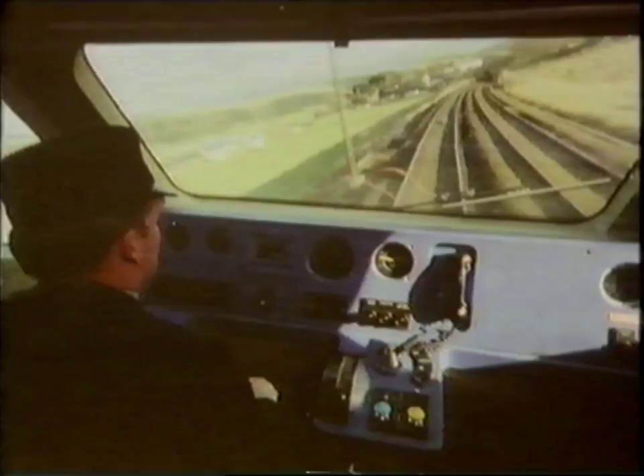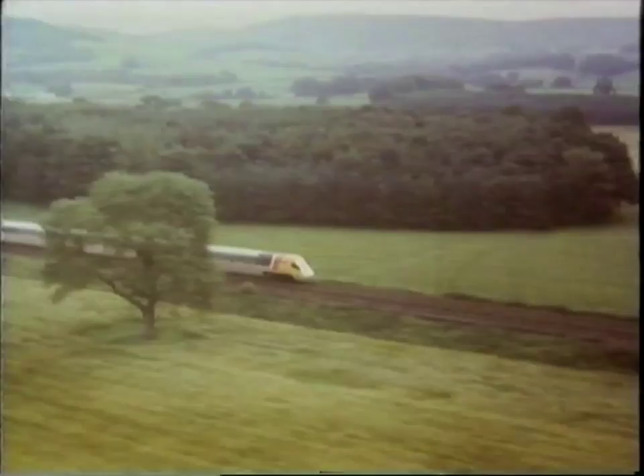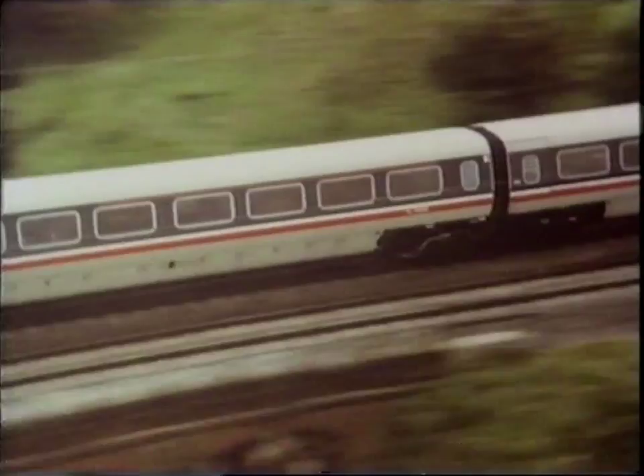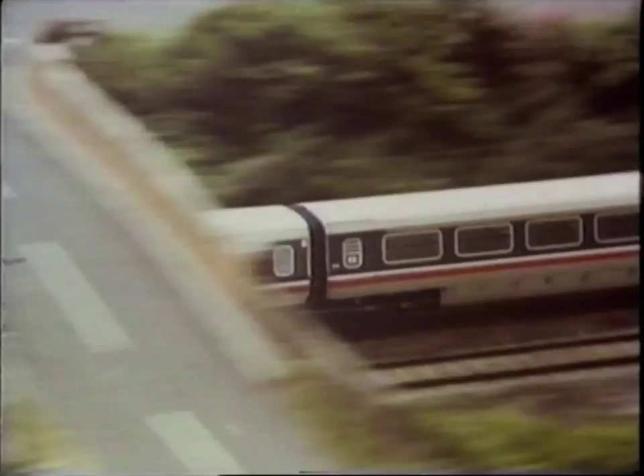That led to a number of requirements in terms of the bogie and suspension area. Whilst we've got higher centrifugal forces pushing the train outwards, the dynamic forces on the bogie have got to be reduced, so that the total force level is no worse than on a conventional train — simply so that we don't have too much track maintenance. We have an articulated train where adjacent vehicles share a common bogie, and that means a relatively high axle load on the articulated axles, making the braking requirement very severe indeed. Conventional disc brakes were not adequate, so very early on we moved towards the hydrokinetic brake, which is basically a water turbine made as inefficient as possible, so that we dissipate energy quite effectively.